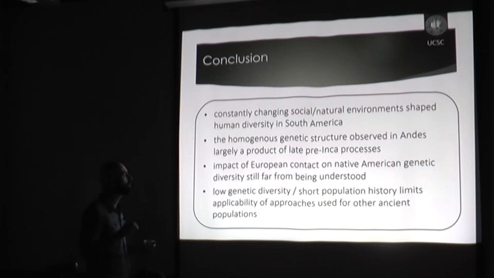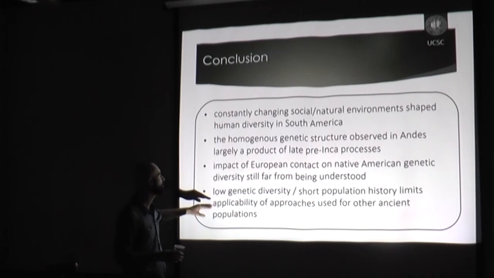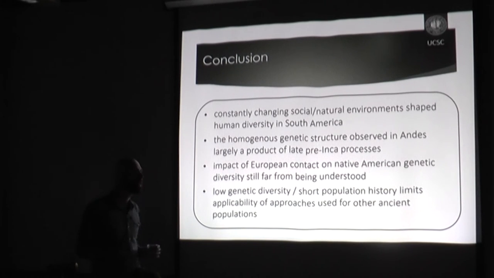Actually, these processes also shape the Central Andean gene pool in so far that it gets very homogeneous, and this is not related to the major empires or the European contact. And there's lots of work to do to dig through those patterns of low genetic diversity and a relatively short population history, to design tools that help us to understand that better, and then ultimately also design tools that allow a transdisciplinary approach to all these things, which then would, in my eyes, finally allow us to do something that is worth being called population history. Thank you very much.